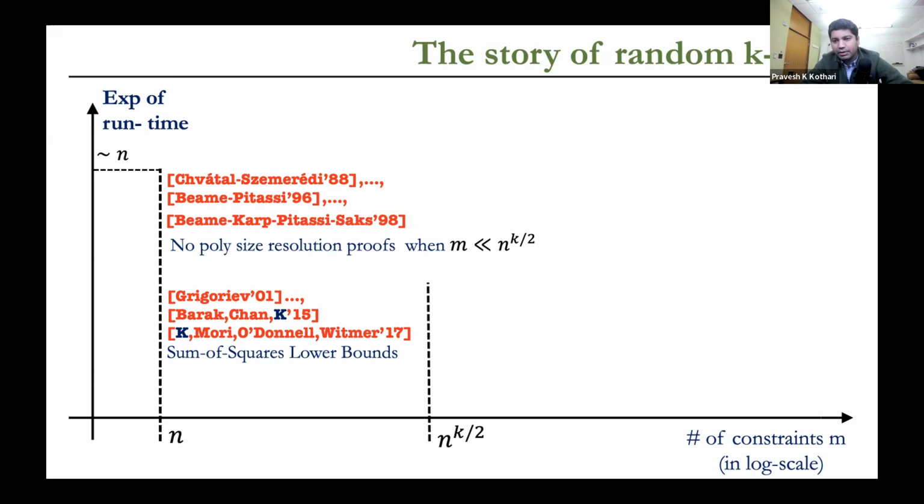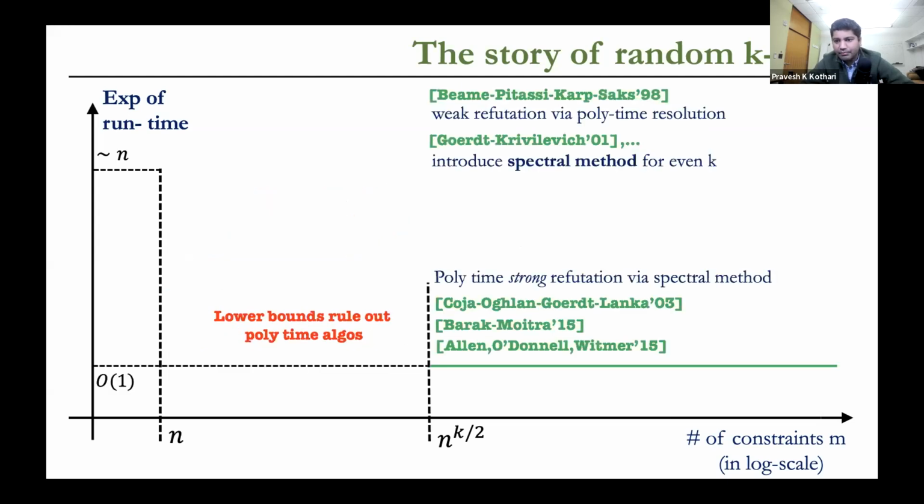A similar line of work exists on the question of finding semi-algebraic proofs. And in the strongest proof system, which goes by the name of sum of squares or Positivstellensatz proof system, Grigoriev began the task of proving lower bounds. And we actually know a lot. We know, in some sense, sharp lower bounds for all CSPs, thanks to some papers a few years ago. But for this talk, as I said, mostly my interest is in upper bounds. So I'm simply going to summarize the statements that I told you as saying that lower bounds rule out polynomial time algorithms if m is less than n to the k over 2. And so what I want to tell you today is the story on the right-hand side, all the story in green.